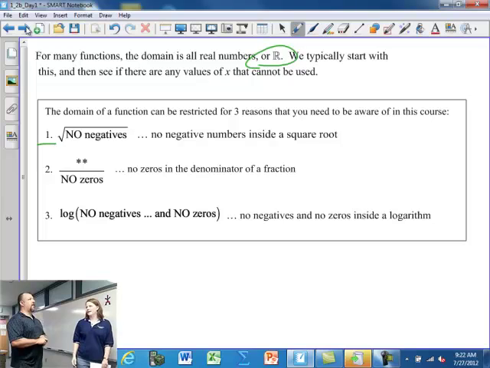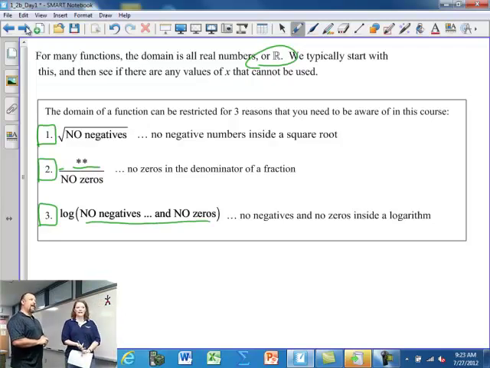We may never, ever square root a negative. Not with real numbers, we can't. We may not divide by 0. Bad things happen. You can't have some sort of expression and divide by 0. We also, and this is the one people forget, may never use a 0 or negatives inside the input of the logarithm. So positive numbers only on a logarithm.